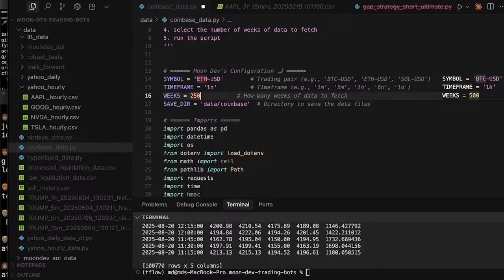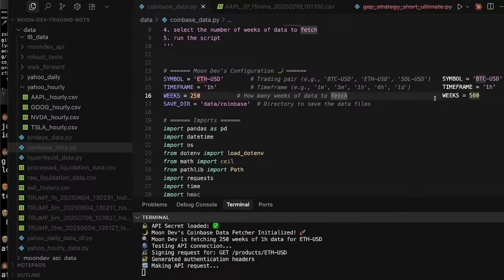Wait, do we have the 1 hour? Ethereum daily in 15 minutes. Let's get 1 hour and 6 hours.